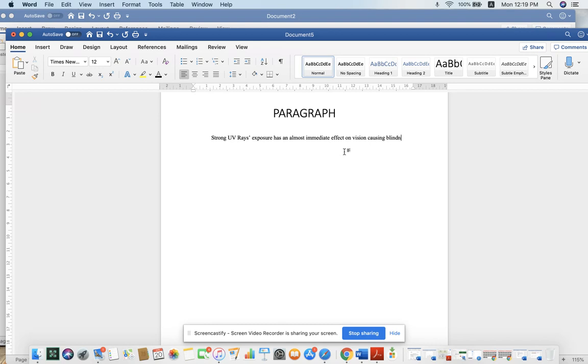Okay, so based on my research, I know that strong UV ray exposure has an immediate effect on vision, causing blindness, especially when eyes come into contact.